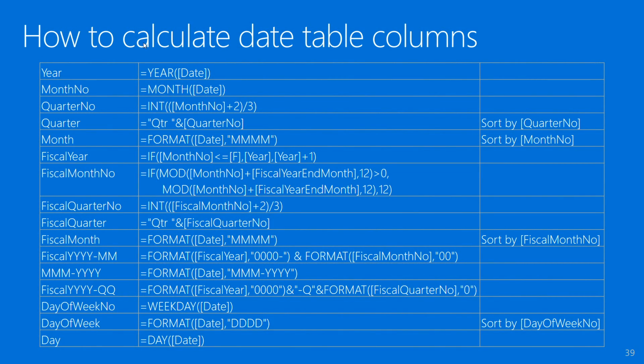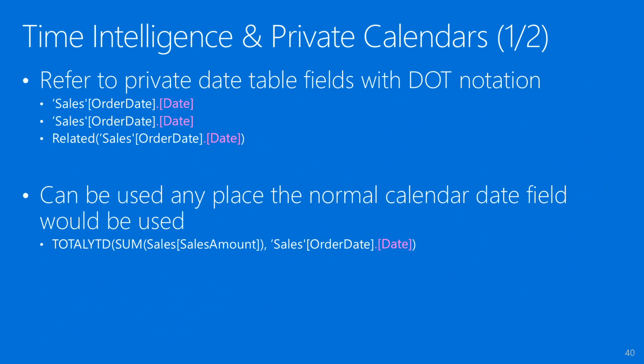But going back here, you can create your own date tables. It's not that hard. But there will be basically a place to edit the template date table that we've been showing you. And you'll be able to enter in crazy company holidays, whatever you want to do, and they'll just percolate to all of those private date tables. There will be a programmatic way to refer to the private date tables with a dot notation. You'll be able to say something like sales order dot date, etc. Be able to use them in any place you would use a normal calendar date field. So that's all coming.